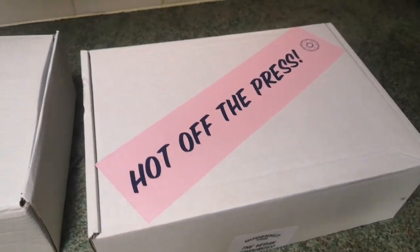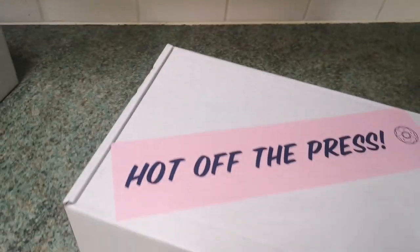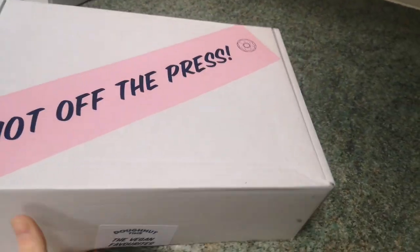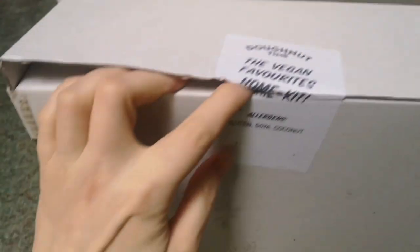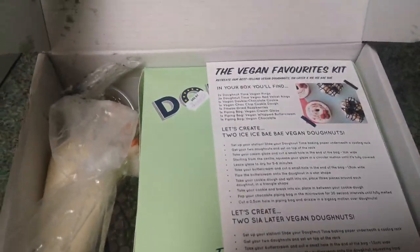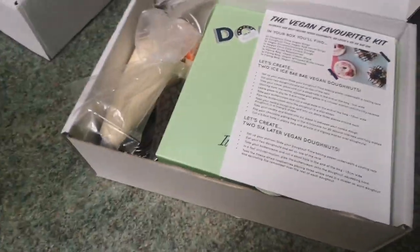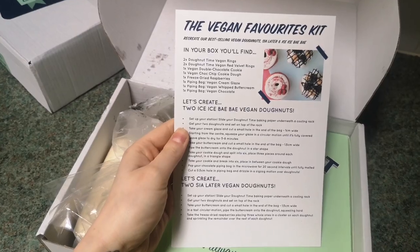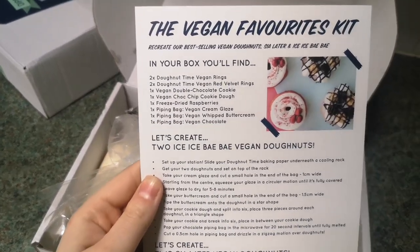Okay, we're going to open up the vegan favorites box. I need a knife. No, I've done it with my finger because I'm super strong. Ooh, okay, let's have a look what we get in here. So we get this card. It says the vegan favorites kit, recreate our best selling vegan donuts.